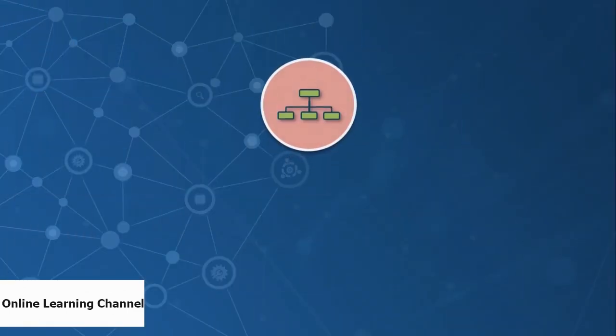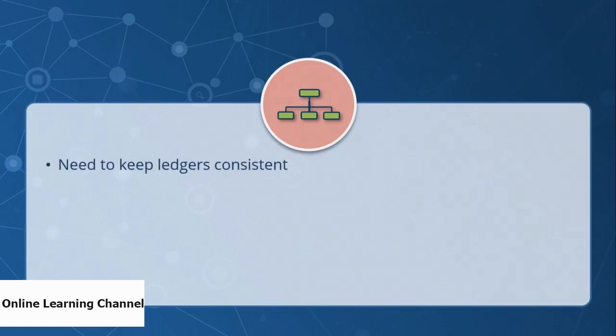Which brings us now to the drawbacks of the distributed ledger approach, one of which is the amount of complexity required in order to keep the ledgers in a consistent state. That is, to ensure that all of the nodes which maintain the ledger have the exact same copy of it. To achieve this, the nodes need to be able to communicate with each other on a regular basis. And the greater the number of nodes which maintain the ledger, the greater the amount of communication required.